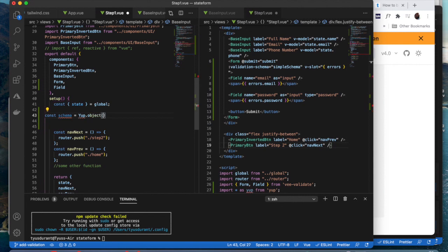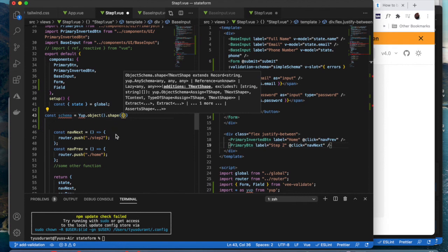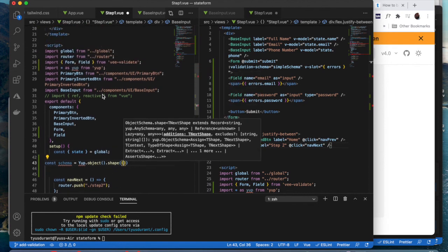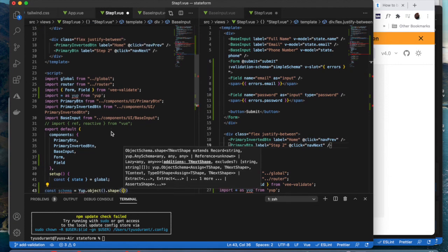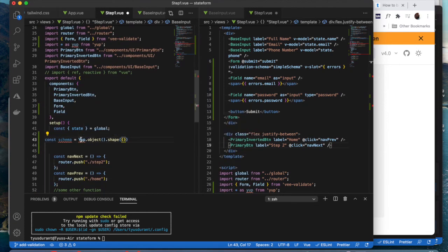And you have to do shape, and again, this is in the documentation. And I think the only thing I have to do, I think I did yup as lowercase yup from yup. So yeah, let me do it like that just to keep consistency.